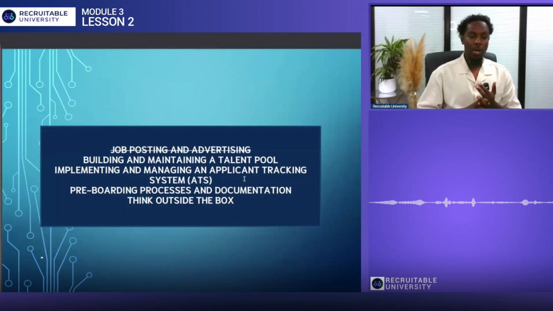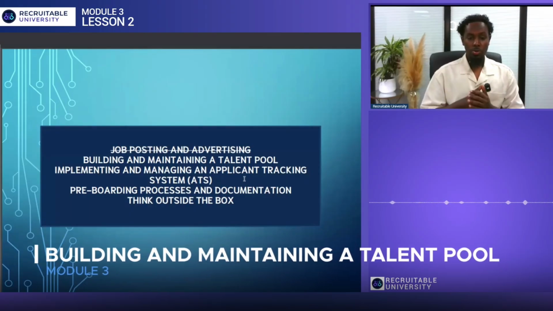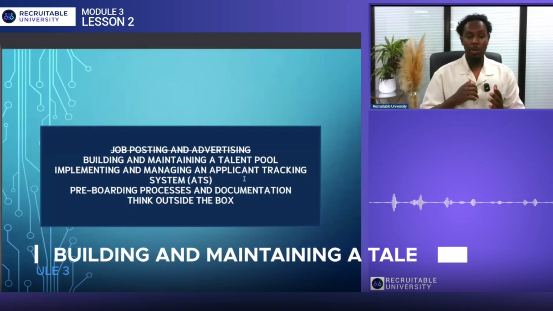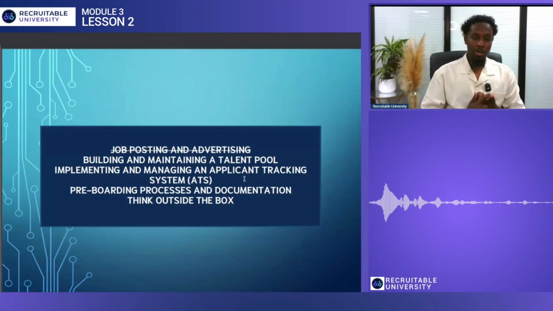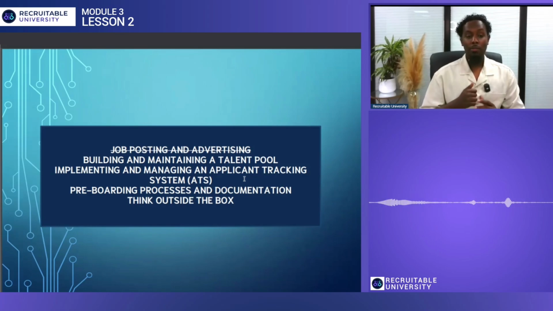So we've just covered what job posting and advertising is, and the different job boards, automations and tools you can use in order to get more candidates. We've talked about using your website, organically having candidates apply through the vacancy page, going on LinkedIn, using extensions like Lead Leaper, and going on different job boards like CV Library to get as many candidates as possible for the vacancies that you may have.